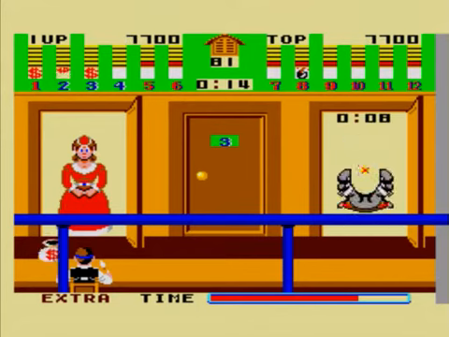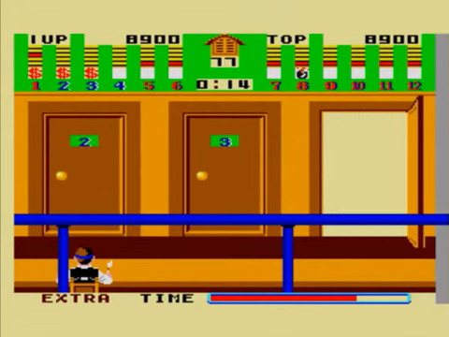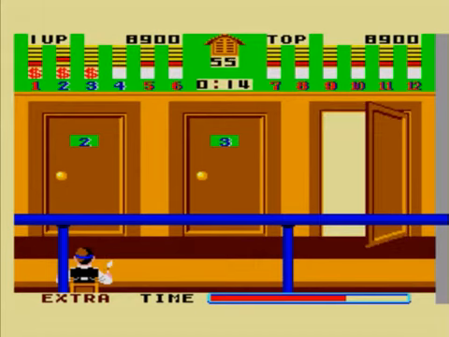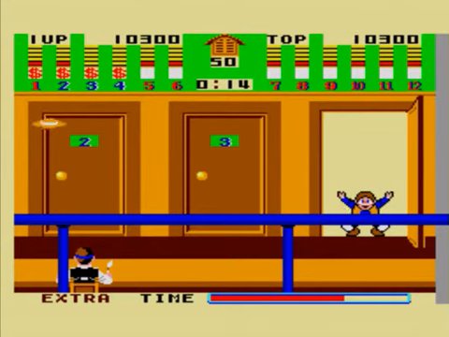And this man here. If you shoot the criminals before they draw their gun, that means that it's unfair and you don't get many points. If you shoot the criminals just after they draw their gun, that means it's fair, and the faster you do it, the more points you will get.